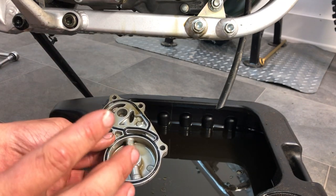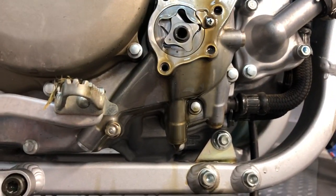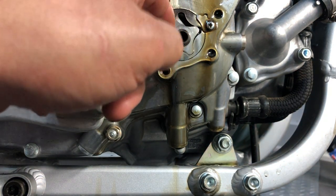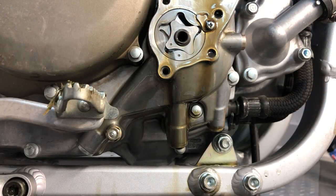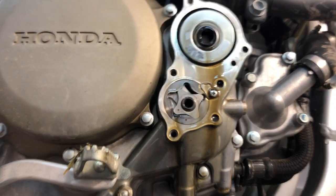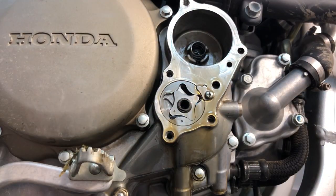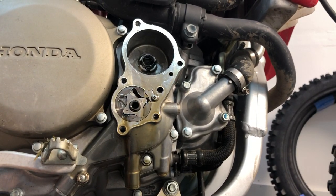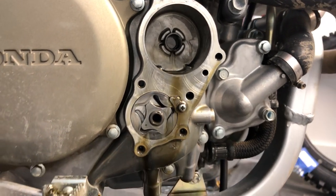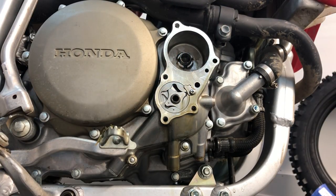You want to inspect the o-ring on this cover and make sure it's in good condition to reuse it. If it is not, you will have to buy a new one and reinstall a new one. While you're in here, you might want to inspect your oil pump for any dirt or any bad scratching. This is your oil pump. Then the oil filter can be removed. To make sure that all the oil is out of the bike, you want to tilt the bike upright. Then you clean the inside with a rag.